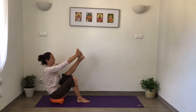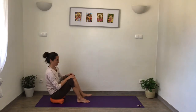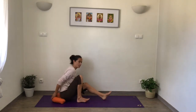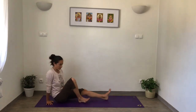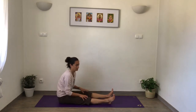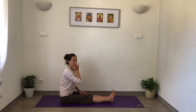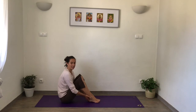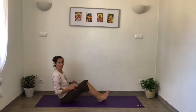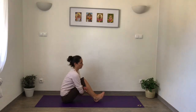And gently bending, releasing and relaxing. Good. Stretch the legs out. You can pop yourself off the cushion. Let's move into Paschimottanasana. So we'll start with the knees bent. If you've got a blanket for your heels to slide up and down, you can. If not, you've all done this before.